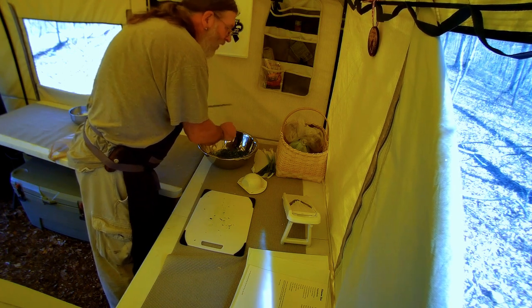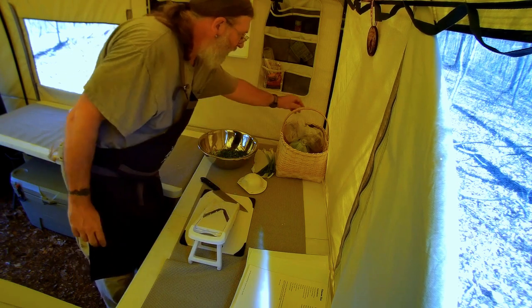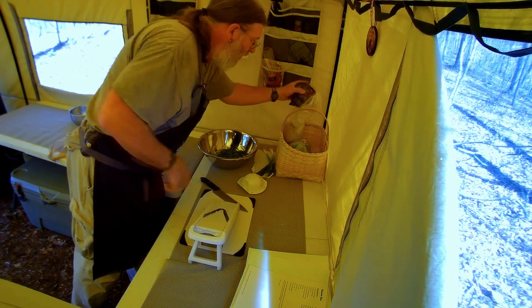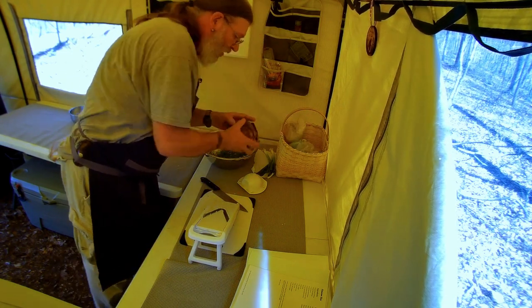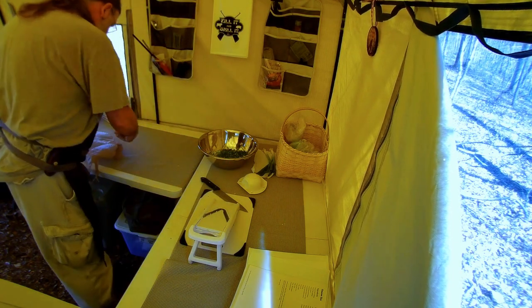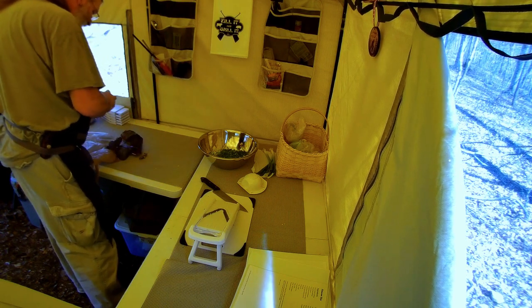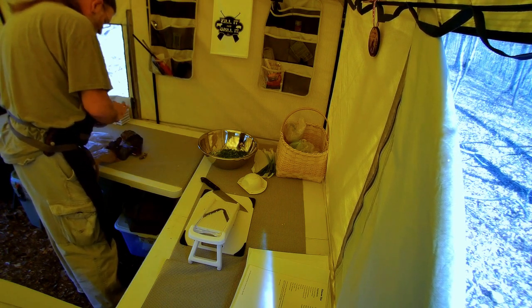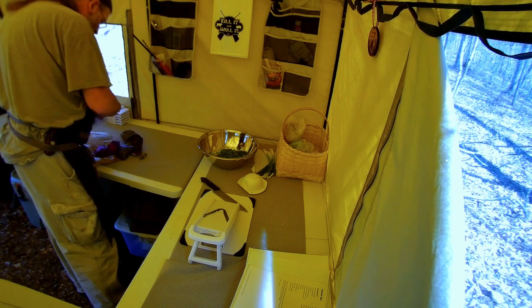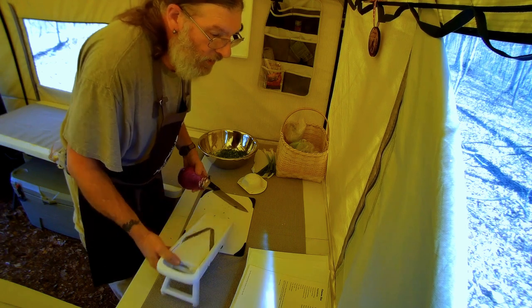Alright, and all that is left now is cabbage. Bring this little dude back out. Red cabbage, he's a tiny little fella. There's no guessing on this one. He's gonna get all of that done.